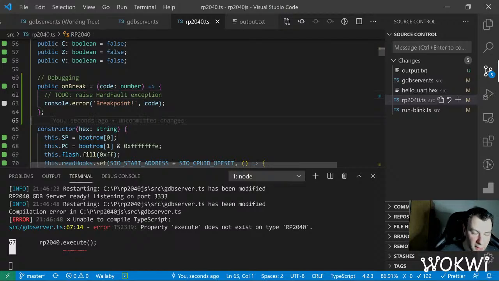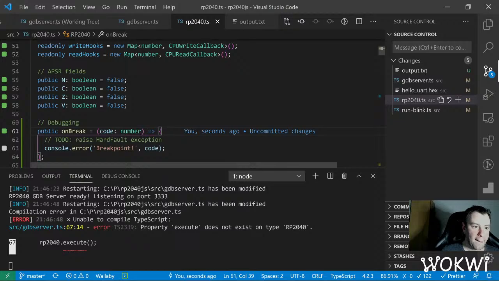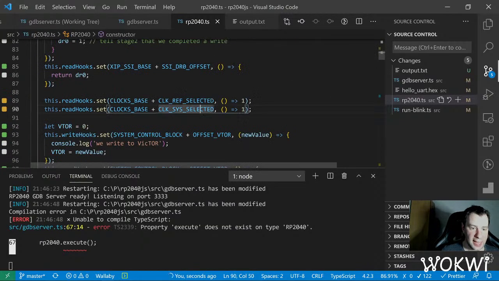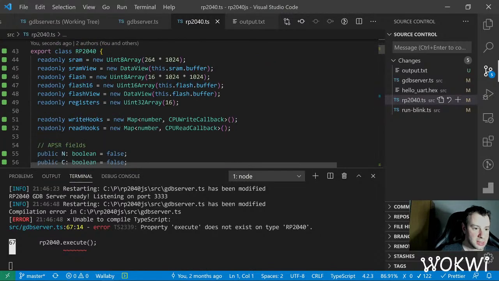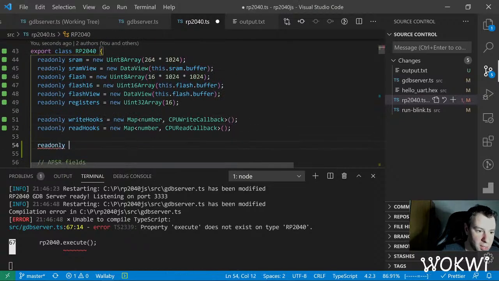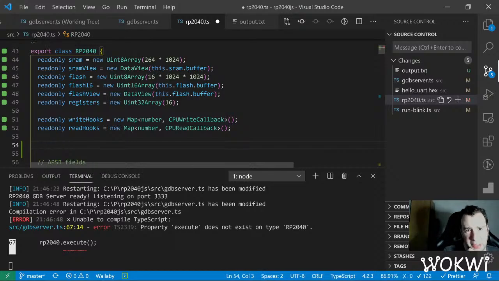So now we have this function, and then I have this execute, which runs while true, but I want the code to be able to eventually stop the execution. I can do this with another variable. Should we call it running or stopped? Naming things is always so hard.